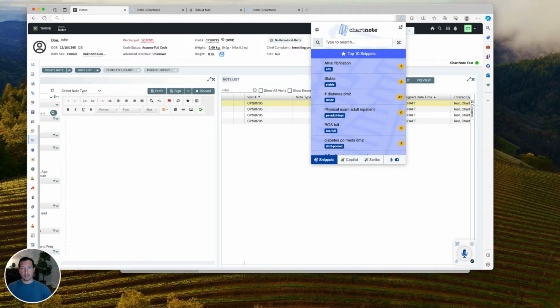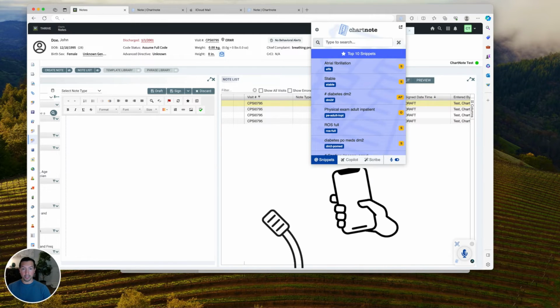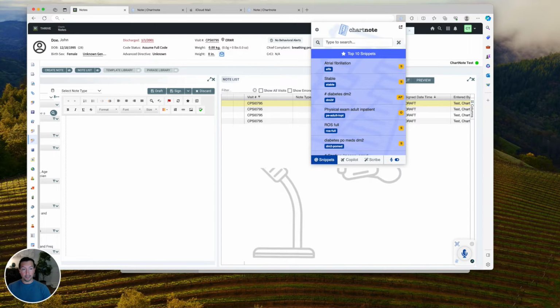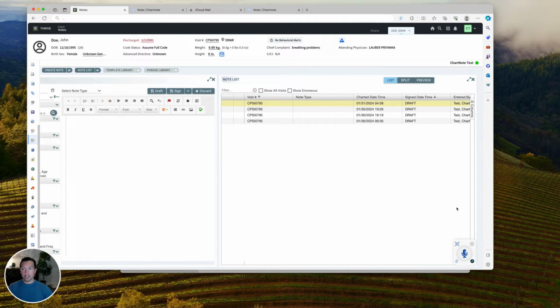Now, it's always a good idea to use a microphone to dictate. I like using a USB gooseneck microphone. In hospital, you can use any kind of USB. Right now I'm using this microphone, but it can be a handheld microphone. It can also be your mobile device, and we'll look into that in a minute. So if you click outside anywhere in your browser, it will close the extension.